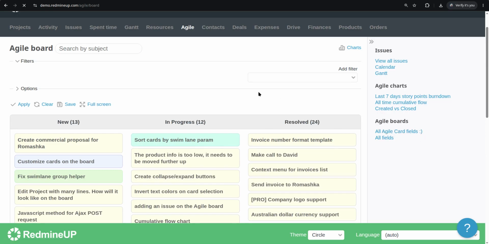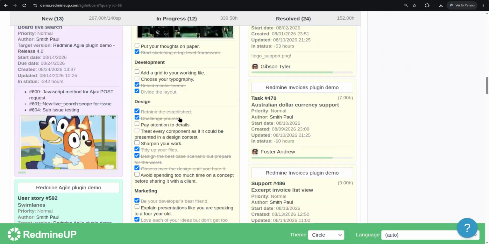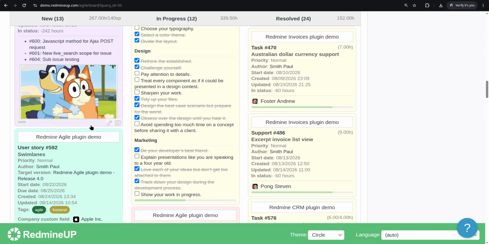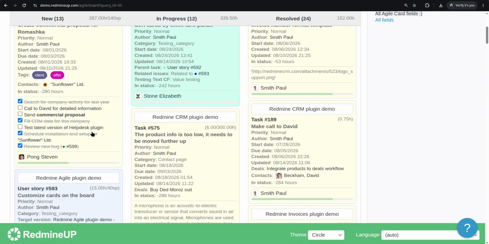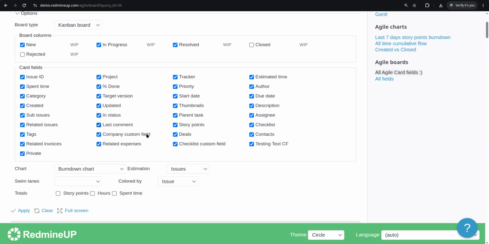But with one click, you can just access this Agile board, all Agile cards, fields with smile. So we click here, and you see that it automatically adds every single Agile card that we have enabled before. So if you expand the options, you can double check this and see that everything is automatically added. Okay, so this is a very quick and convenient way to access all the fields of the Agile board.